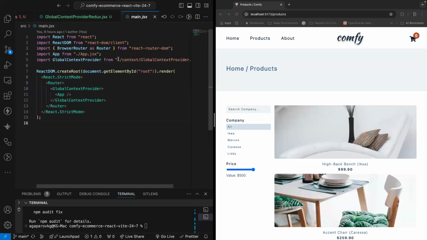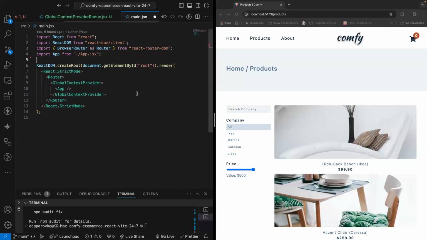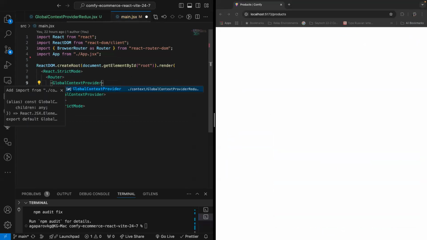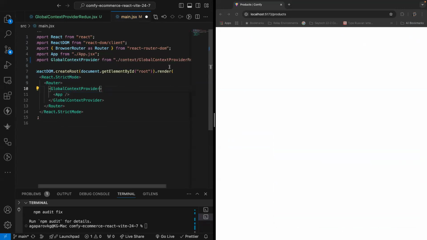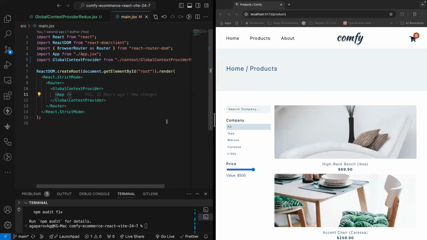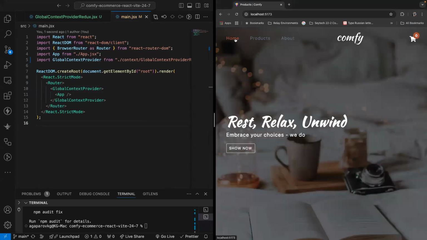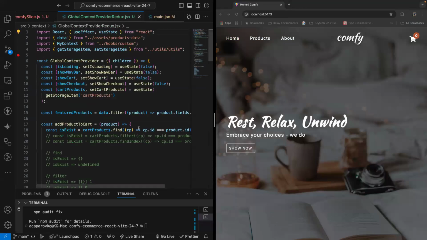So this should come from global context provider, Redux.jsx. Cool. Global context provider. Now, nothing is changed so far.